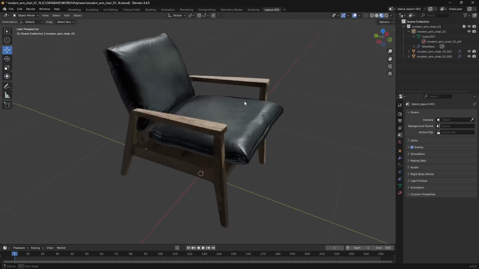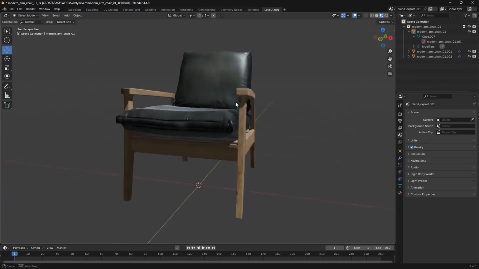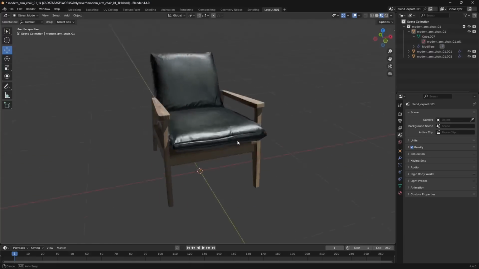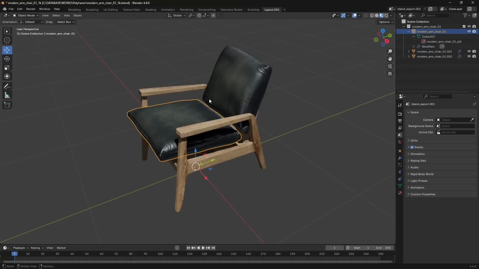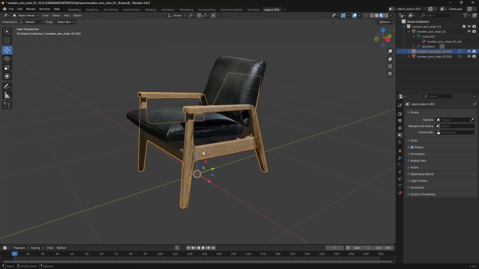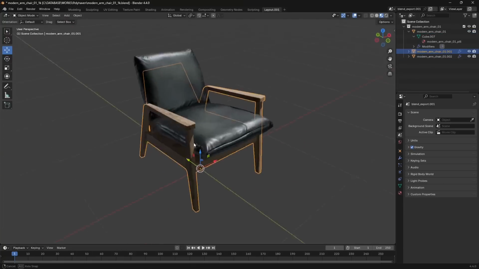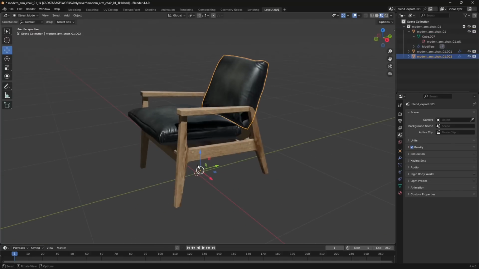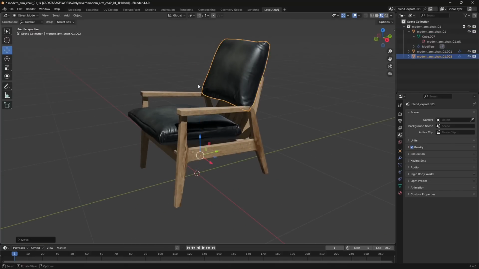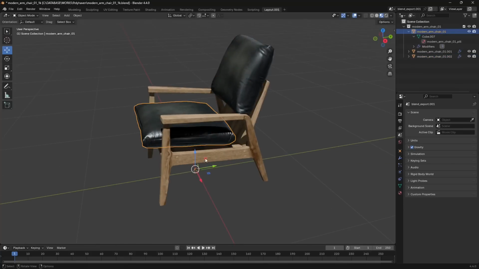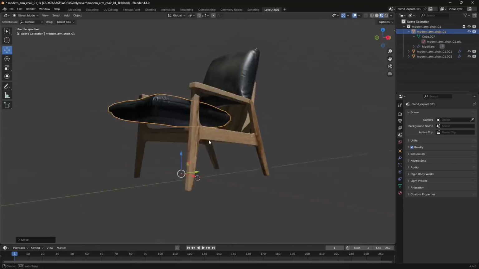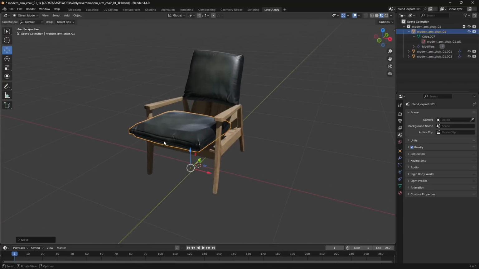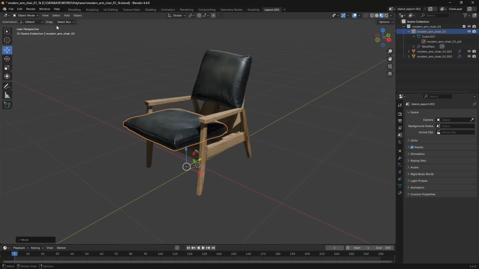In this video guide, I will answer a question made by a student of mine on how to manage an object that contains different parts. For example, this object here contains a structure, it's an armchair, and contains also a couple of pillows. But this object comes where everything is united. And what if we want to separate the parts correctly? So I'm going to show you quickly how we can join and separate in Blender using some specific selections.